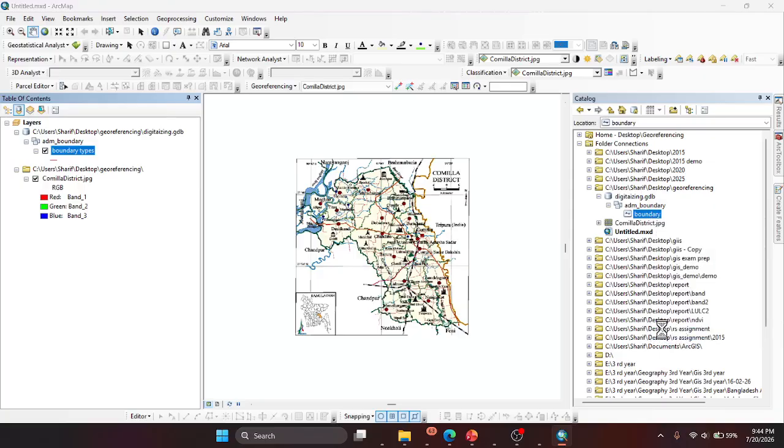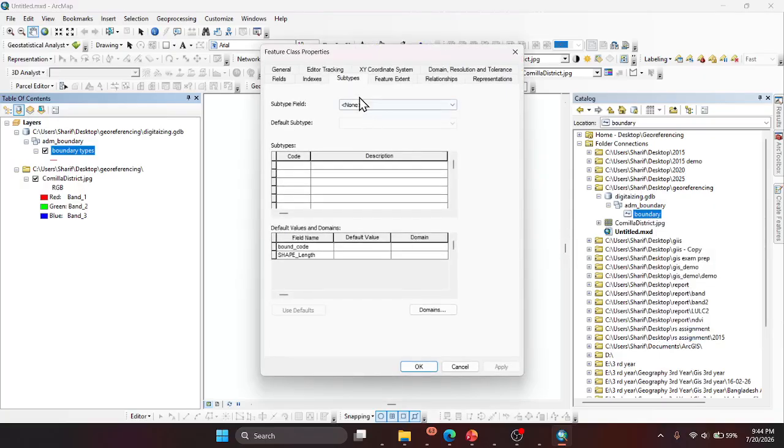Then in the properties, I do something. The number is after only one, two, three.